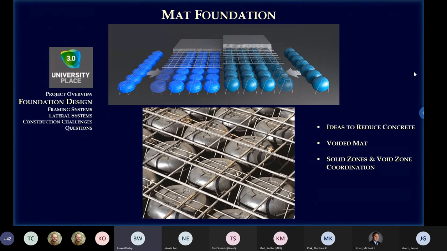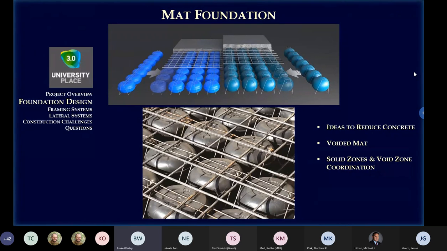This approach worked well to get a uniform waterproofing level and the mat foundation thickness that we needed below the columns. We also recognized that there were now some areas between the columns where this full thickness wasn't necessary, at least structurally. It was mainly just a construction design choice to simplify the waterproofing construction.